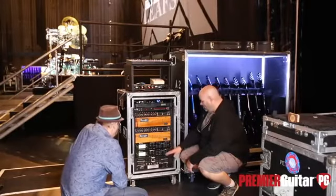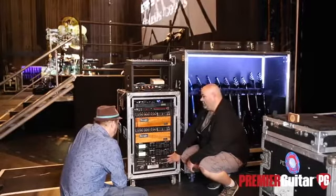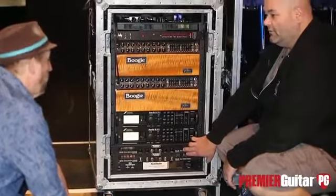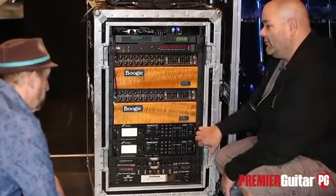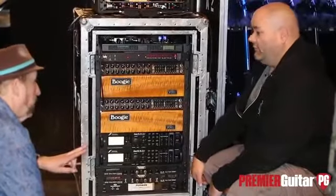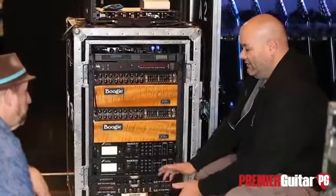Cool. And then just to clear up any confusion, the power amps in the bottom: we used to have a set of 112 cabinets that sat out on stage as monitor wedges, and this power amp was what drove those. I took a secondary output off the Axe-Fx, but we went back to using regular monitor wedges now, so these aren't used anymore. Those are dormant. They're just still there. And John does have 2 monitors out there. Yes, correct. Everything he does is in stereo. So there's a dedicated left and a right.